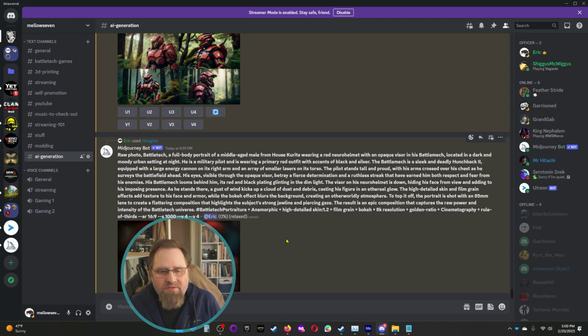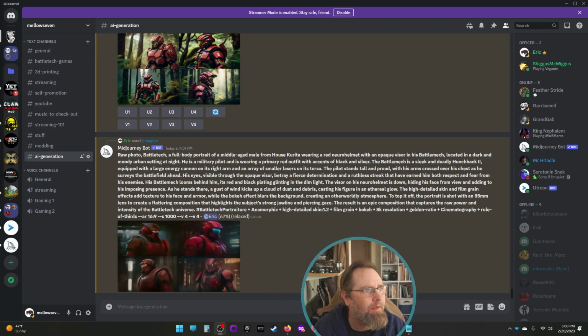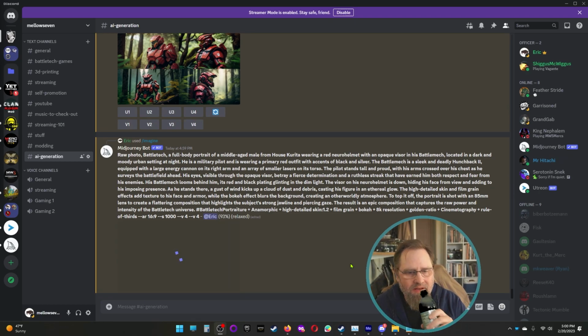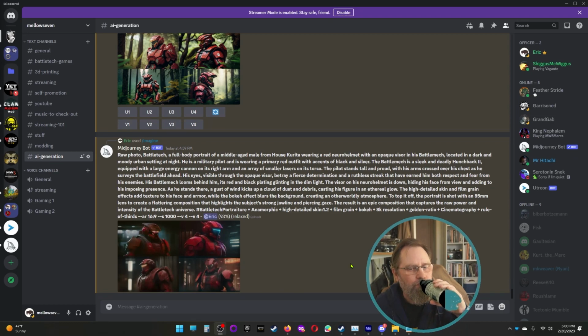So now it's going to count up slowly, and you're going to see as it adds detail. So we've got a dude in red there. That's its base. Now it's going to start filling in details from whatever it can fill them in from. Except I'm in the way. Hold on. There. So we're up to 62. I think we'll get two more steps. Usually something in the 90s and then a finalize. And there we go.